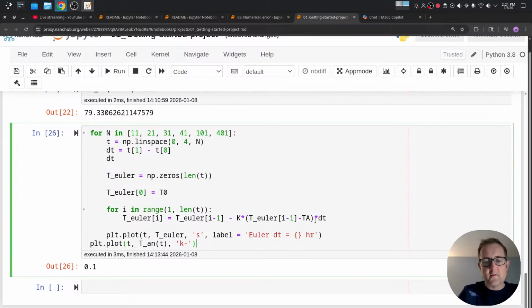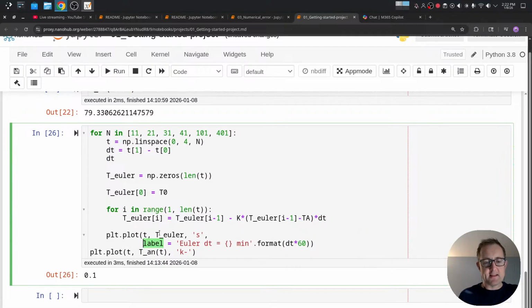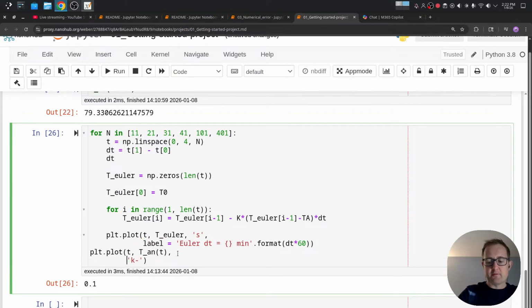And you know what? Let's do minutes. I'm just going to take my time step, multiply it by 60, and then I can look at it in terms of minutes, right? That one should work. And I like to add a label for my analytical too.